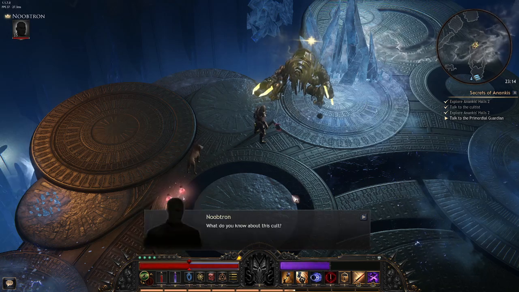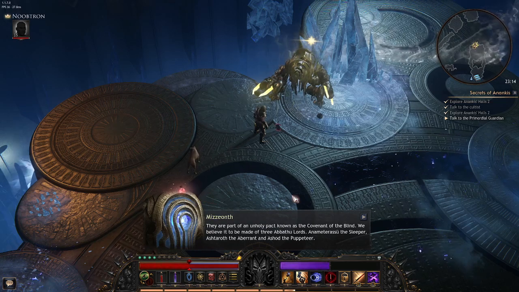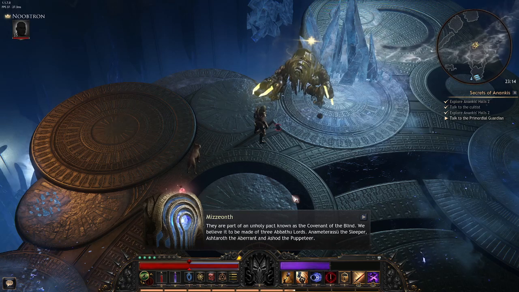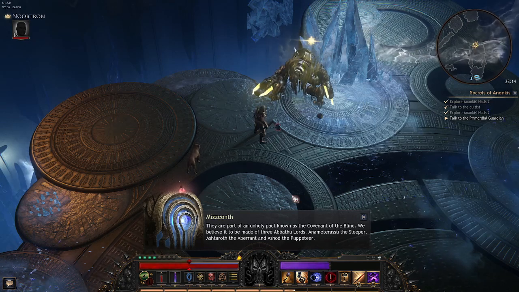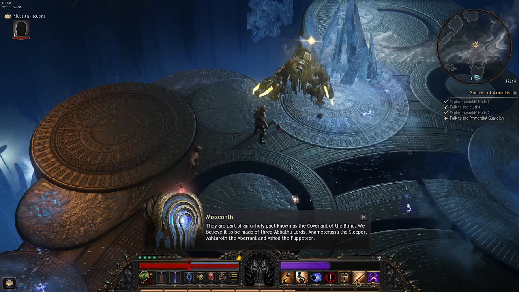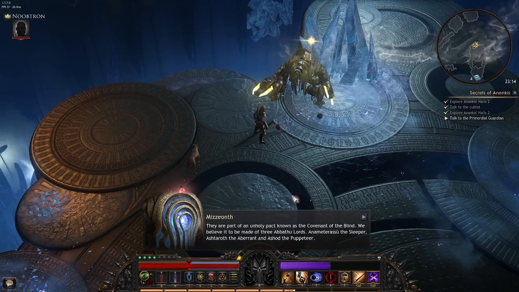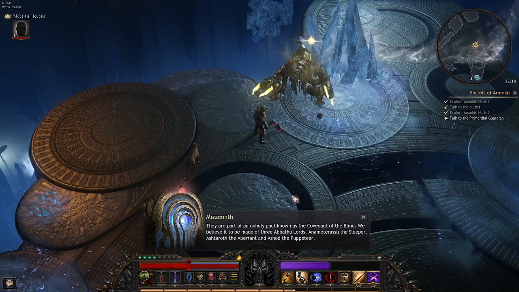What do you know about this cult? They are part of an unholy pact known as the Covenant of the Blind. We believe it to be made of three Abatu lords. Amaterasu, the sleeper. Ashtaros, the aberrant. And Ashot, the puppeteer.